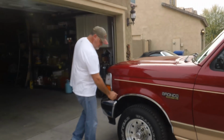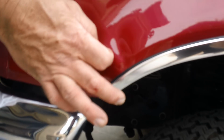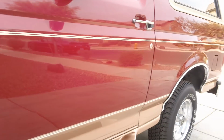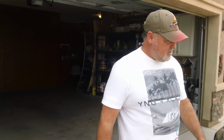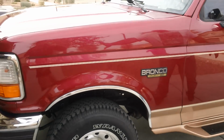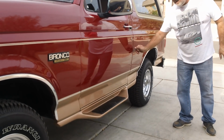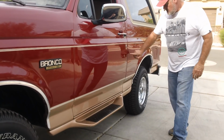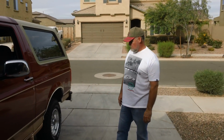There is one little ding here. A dent man could probably pull that out. We just haven't really bothered to do anything more to this truck besides new tires and clean it up and a brand new battery. So if you want, folks, we'll go ahead and take it for a test drive. And there's a little, go ahead and stop right there. Down the body side, you can see just a little bit of a ding right here that can probably be glue tabbed and pulled out. A dent specialist could pull that spot and that little spot out up there, and the truck is just going to be super duper straight. Extremely nice truck. Everything works on it.